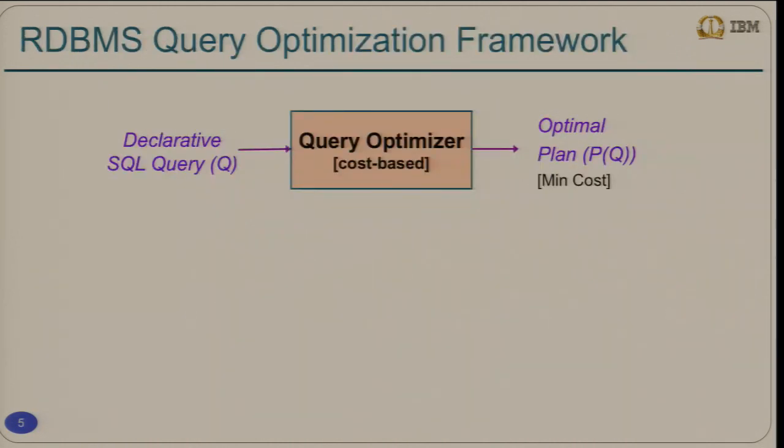Okay. So the reason databases are very popular is that they give programmers a very simple abstraction. As you saw, programmers write a very simple SQL query which just focuses on what it is that they want from the database, right? They don't say how it should actually get the results for them. That's the job the query optimizer does. It gives you the optimal plan, right? That's why there are a large number of programmers who don't have to worry about how query optimization works. They can just write these declarative queries.